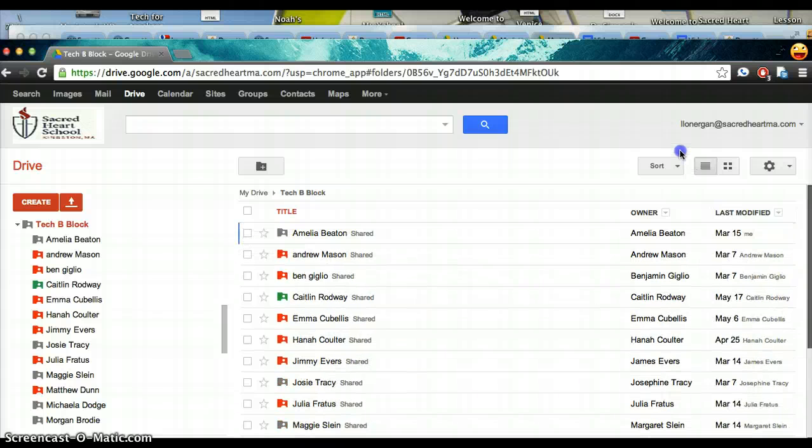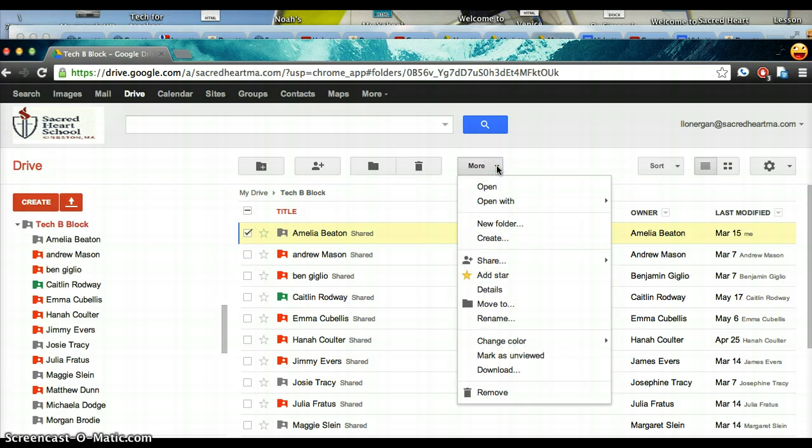Now, see how some of these folders are colored? There's a little thing you can do with that too. If you click on the little box here and you go to more, you can do quite a lot of things. You can change the color of the folders. That helped me. That would tell me, this somebody is done, somebody's missing work, somebody's half done, according to the colors that I decided to use. I had my own little system to work. So you can do that, okay?